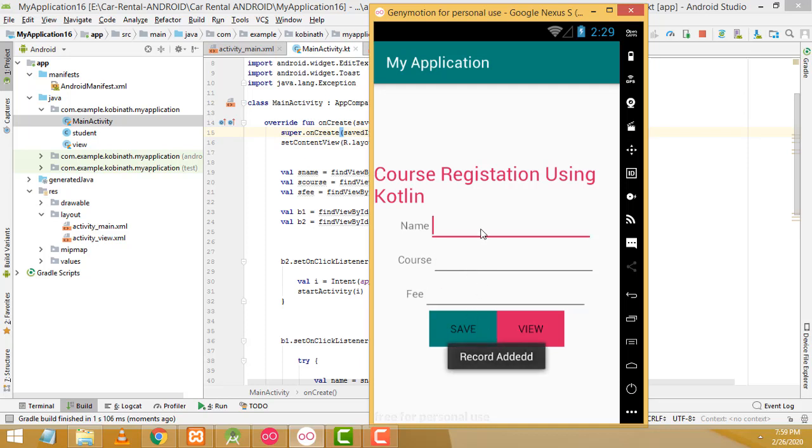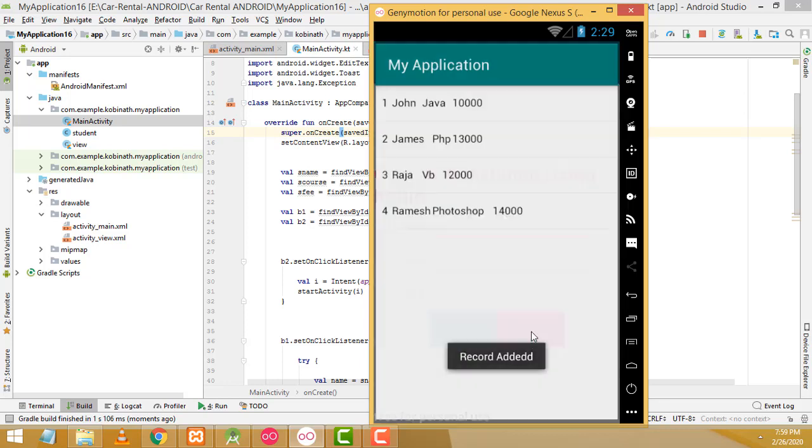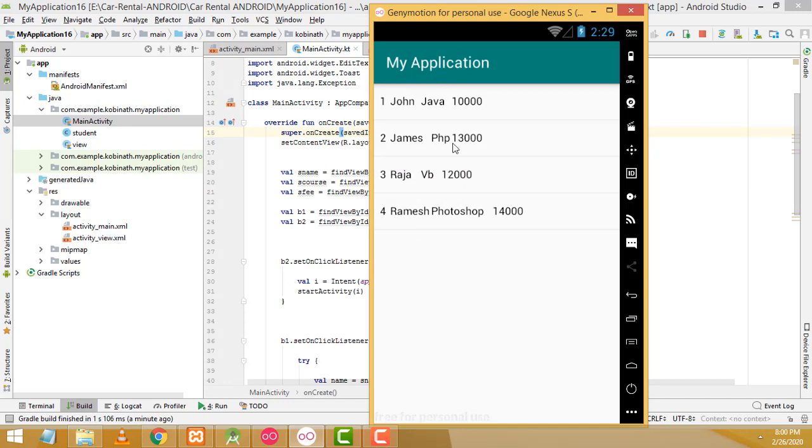After that, name Ramesh, course Photoshop, 14,000. Click save. Right, I added some records here. Now let's click view. Here all the records should be visible in the list view successfully.